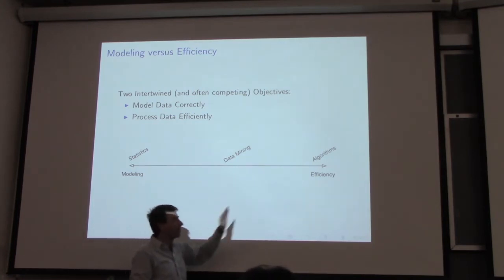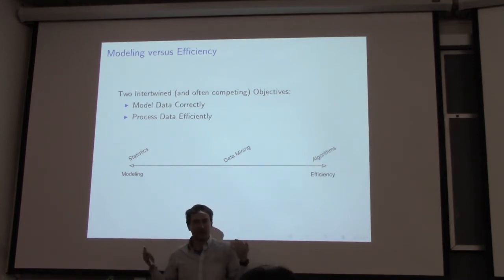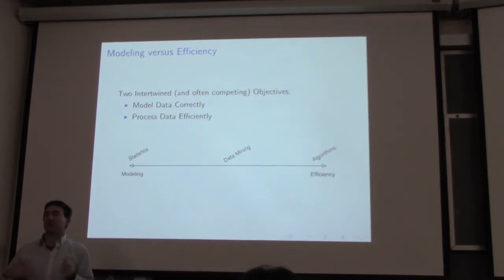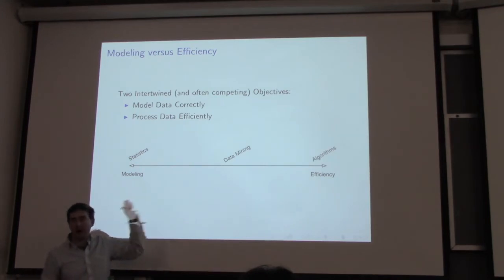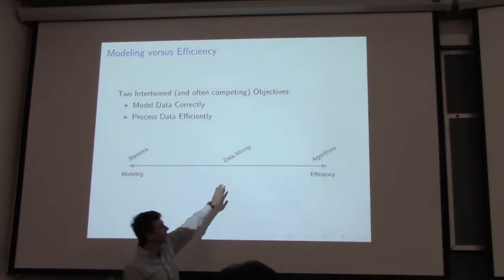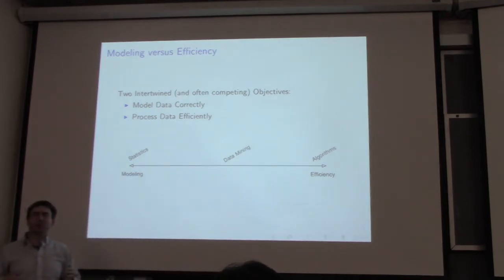Other times, I have so much data, I'm just going to use a very basic model and try to deal with the flow as it's coming in. It's coming in too fast to even store all the data I'm getting, so what can I possibly do? There's going to be a trade-off between these two cases, and we'll study that throughout the class. This class probably leans a little toward the efficiency side of the whole world of data mining. But as data grows, that might be the way it's going.